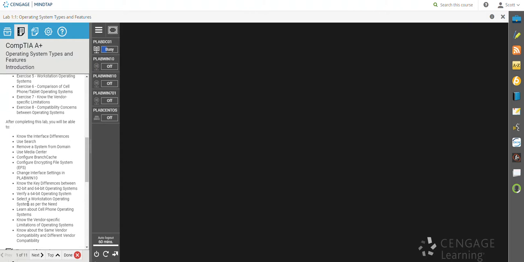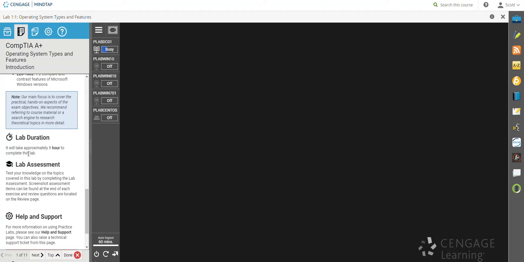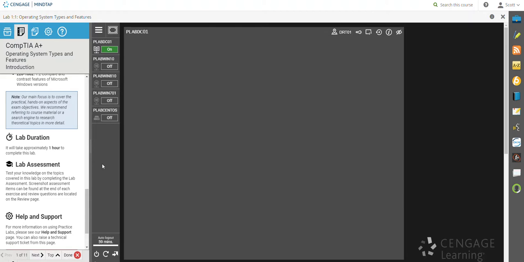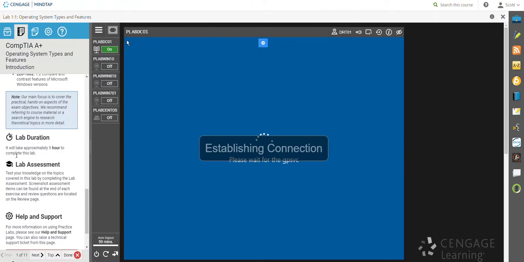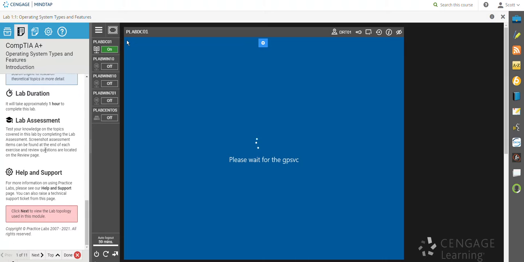What are the learning objectives? What do we need to do? How long is this going to last? It takes about an hour to do it. Now imagine that. How long did it take us to do those questions? 3 minutes. An hour to go through the lab, 3 questions. Oh man, if you screwed up on the questions and you want to do it again, you've got to go spend another hour to get through the lab to get your questions right. All right, so let's do it that way. Start at the end, look and see if questions are there.